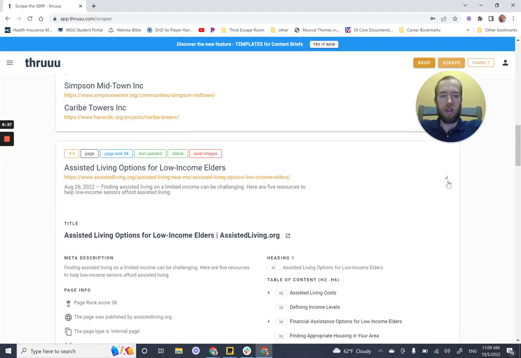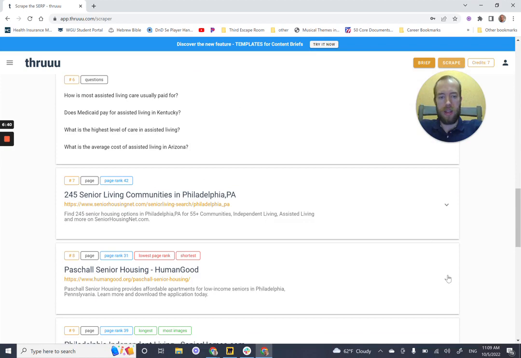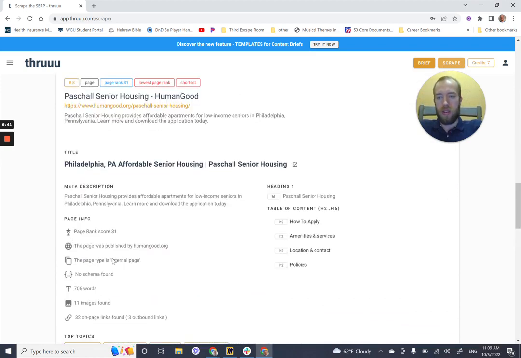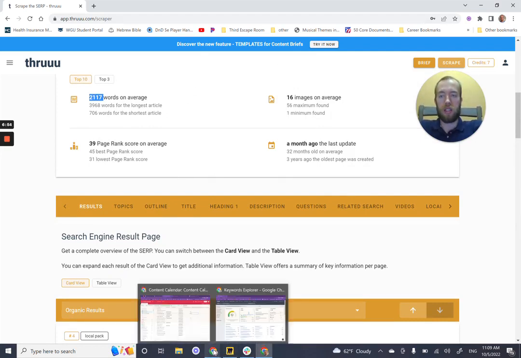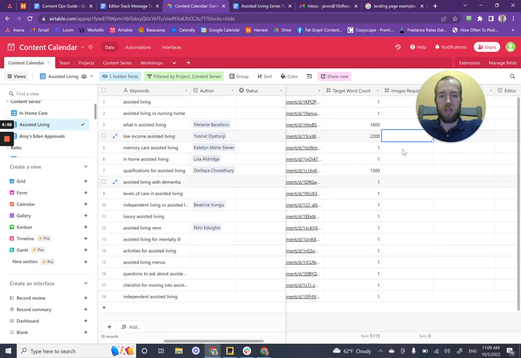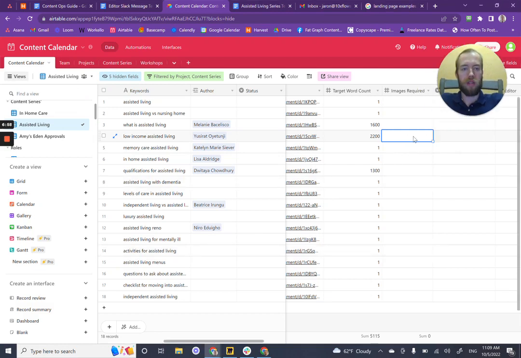The third one had 11 images. So the average was 16. I'm actually going to go with 6. It's just a good even number in between 1 and 16, or however many it was.